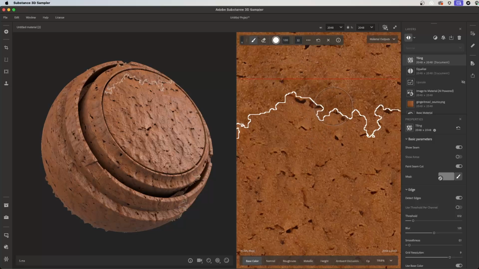And if I use my bracket key, so my left bracket key will decrease the brush size, and right bracket key will increase it. So let's decrease the brush size, and then if I come into here and I start to paint, you can see I can control that seam and how it's being generated. So let's say that I want the seam to cut below this little shape here. Well, I'll click the color option, set it to black, and then come in and just paint my seam line so that it kind of paints out around that particular shape.